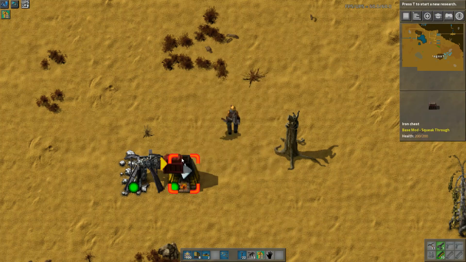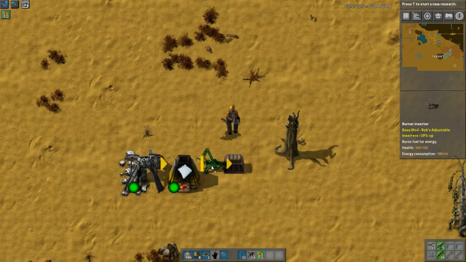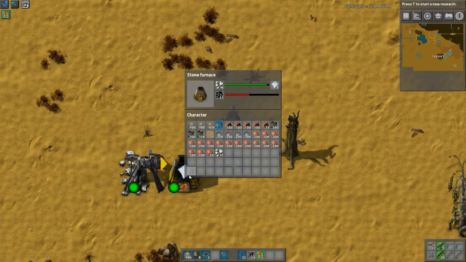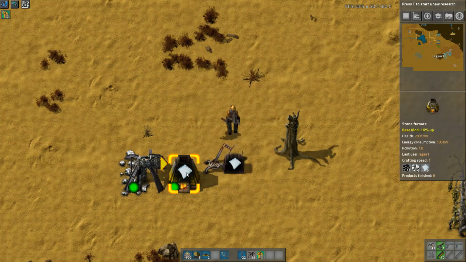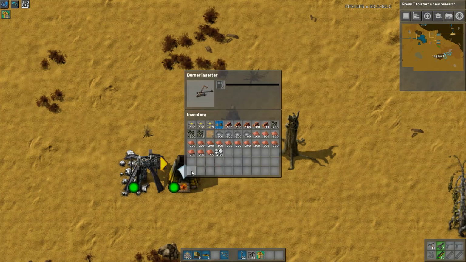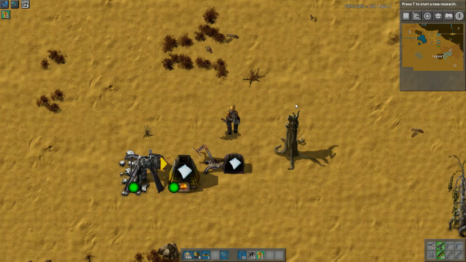Let's put a chest here, and let's get a burner inserter. And the burner inserter will take coal out of this guy to fuel itself. This guy's got 41 coal, so that's fine. Maybe that's a mod. Maybe that's a mod, that the burner inserter actually takes coal out of the stone furnace to fuel itself. I think that might be a mod.